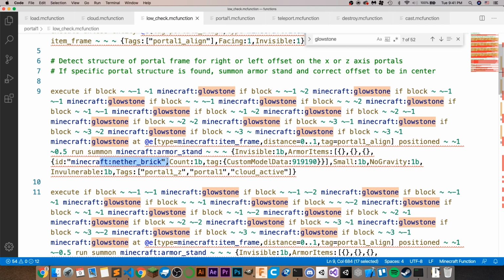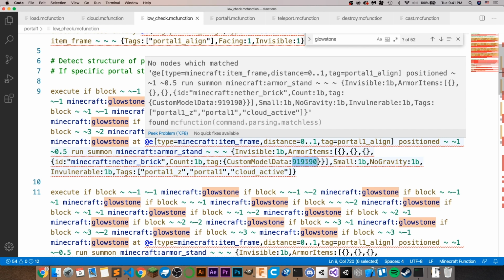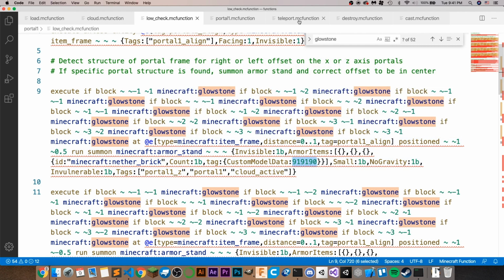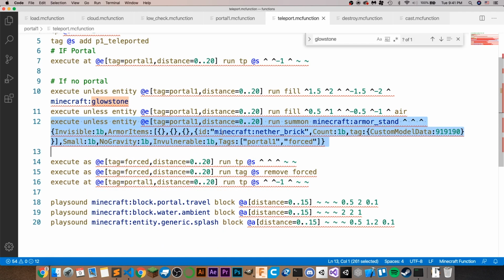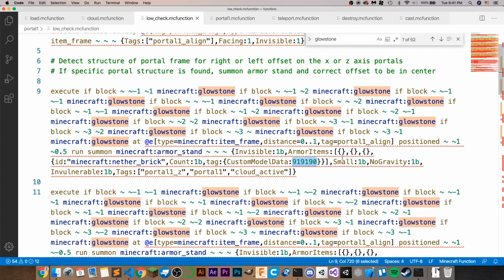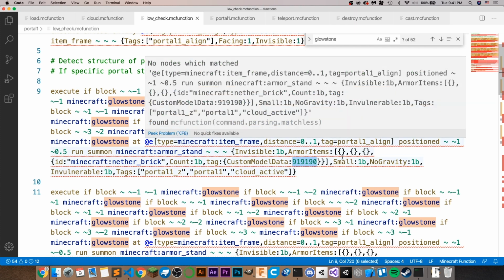I used a nether brick with custom model data, and you would have to change this to whatever your custom model is. If you don't know how to create that, make sure you check out my Blockbench video. You would also have to change the summon command that exists in teleport that forces a portal into existence if there isn't already one. It's basically the same command in teleport and low, mid, top check, but you just have to make sure that you replace it with your own model.